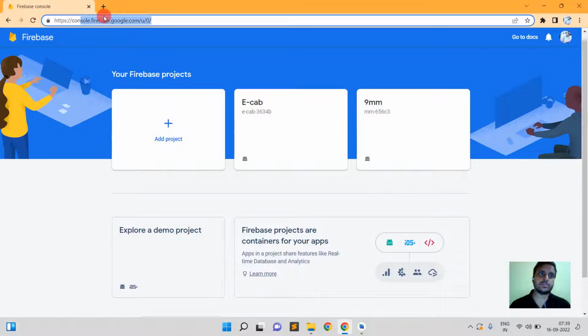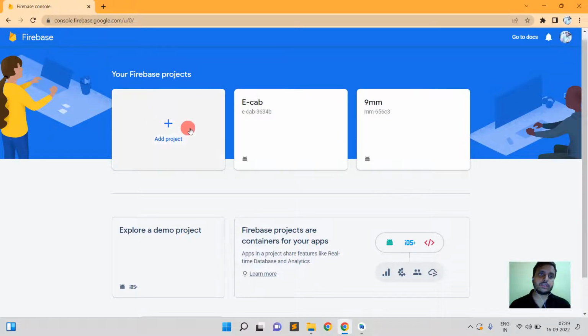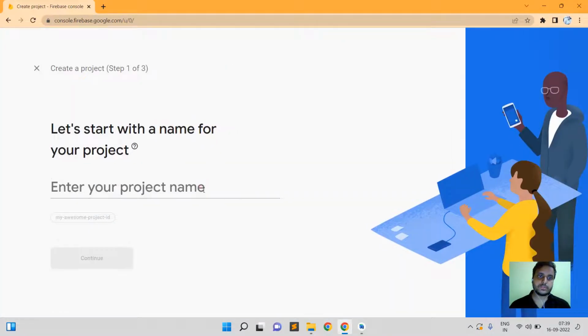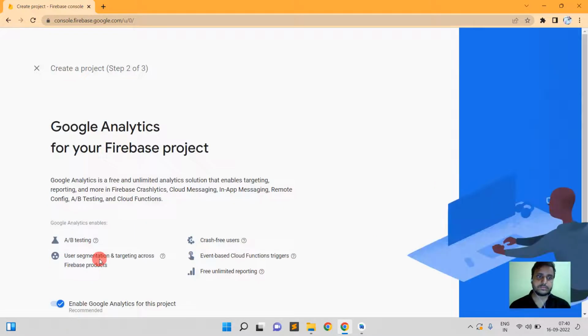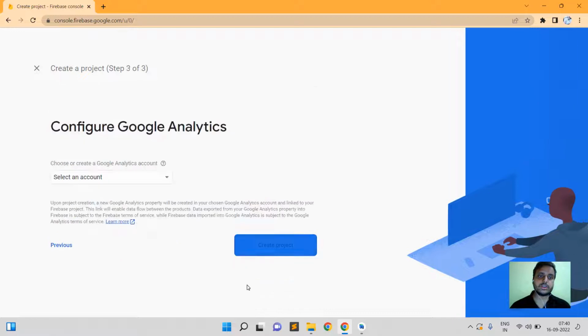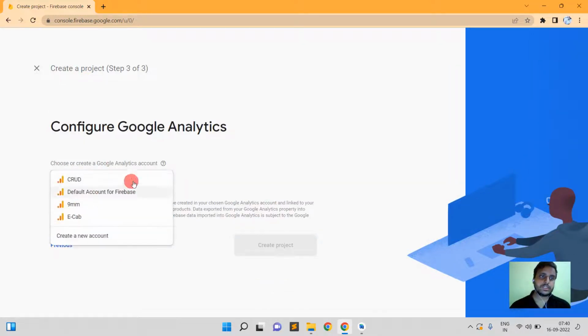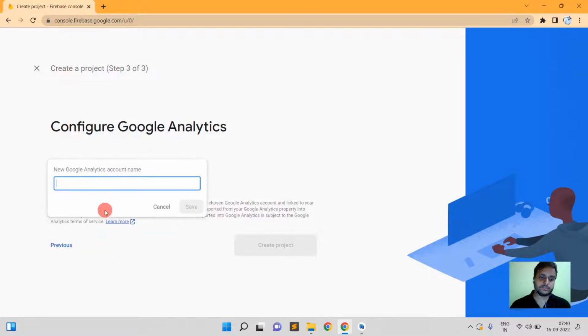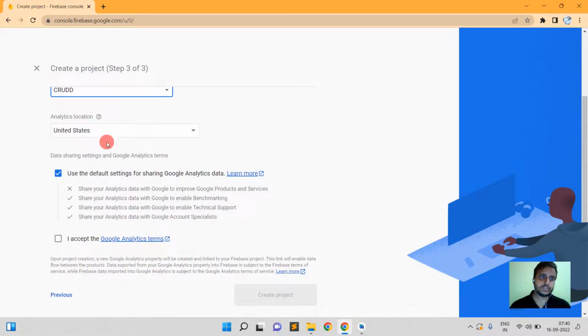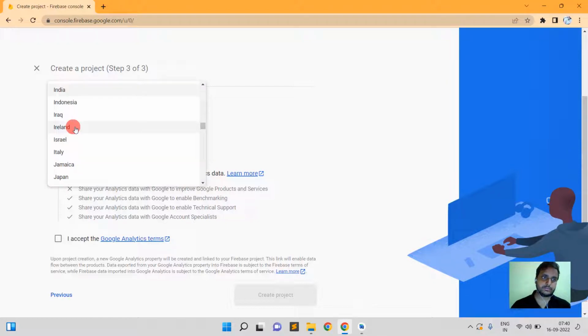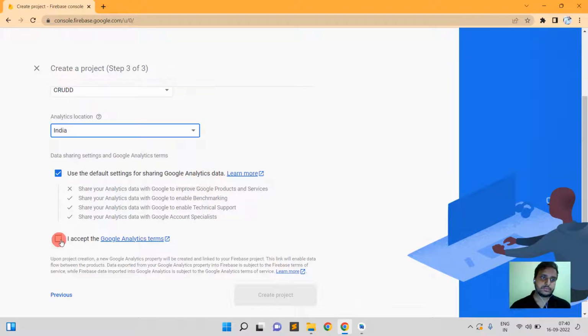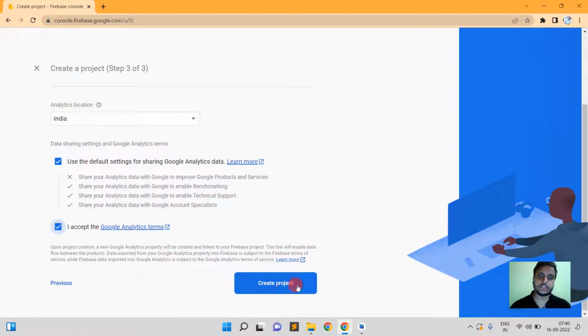So this is the URL, console.firebase.google.com, and then go to add project, enter your project name, press continue here, and select your account, or you can create another account here. And select your country here, and accept this and create project.